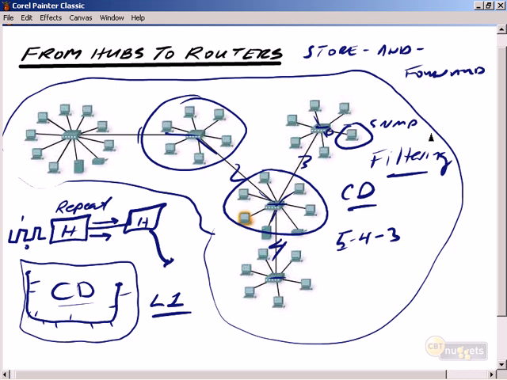So it became obvious as bridges came around, okay, bridges and switches, why settle for this bus in a box solution with shared Ethernet when I can go to a bridge or a switch? And a switch really more defines what it does. I don't know why we really got the term switch, because it's really just a multi-port bridge. Okay, a switch is really a bridge. When it gets right down to it, it is a bridge. It is a multi-port bridge.